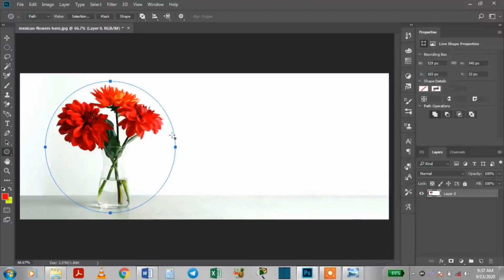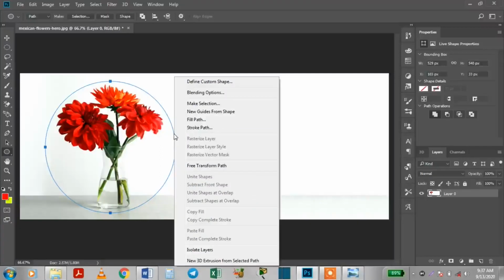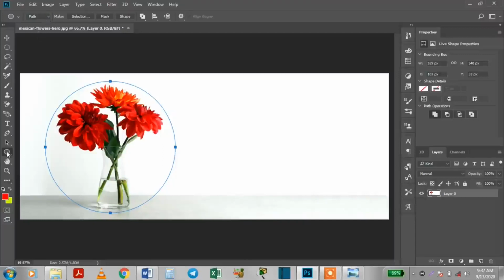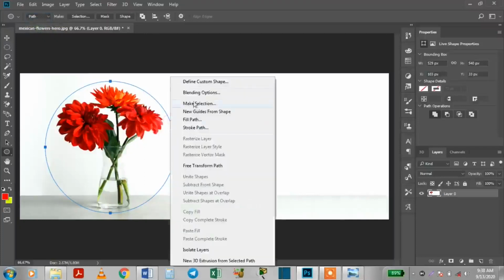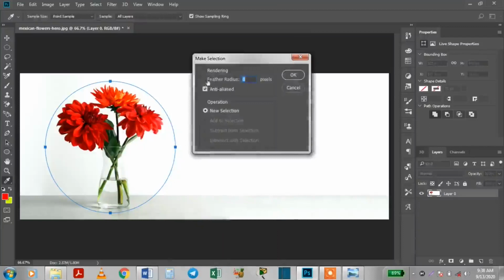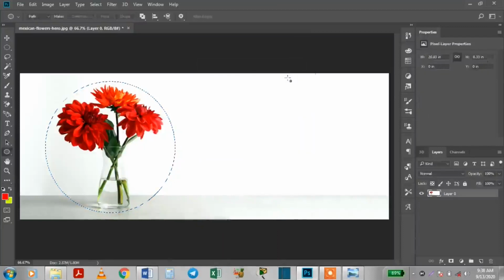After selecting the part you want to crop, just right click at the edge of the circle, then click on make selection. But before I do that, in fact, before making the circle, after selecting the ellipse tool, make sure that the mode here is on path. We call this place pick to mode. Make sure that the path is selected, then you make the circle. After making the circle, right click on the circle and click on make selection. The feather radius is 0, just click OK.